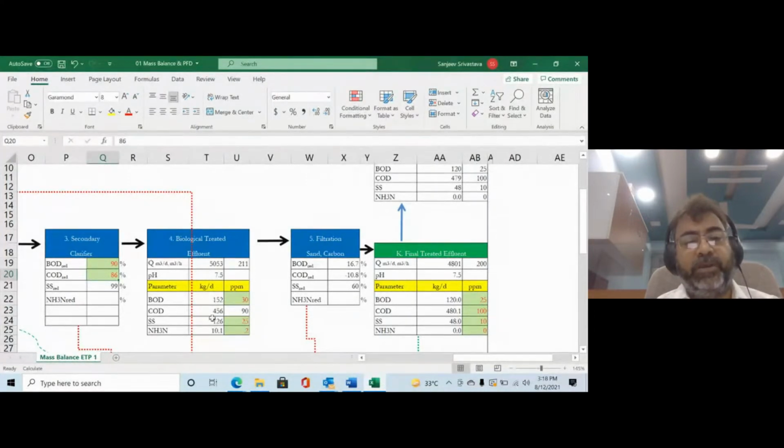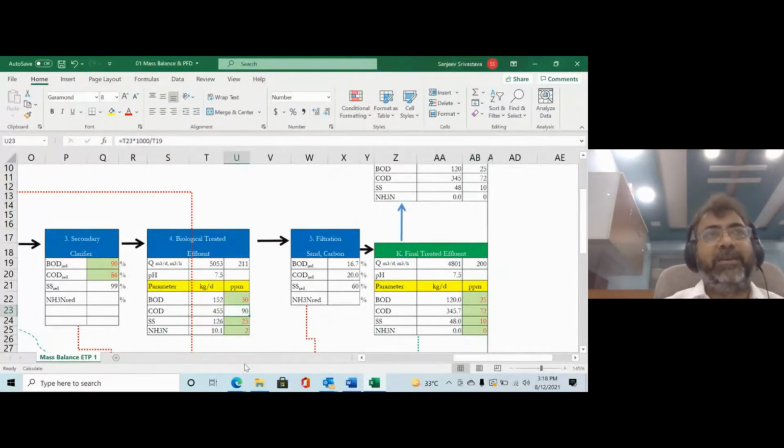Okay, it is showing here somewhere that COD will be 90. But if I want to put 72 ppm, just giving an example, if I want 72 here, and I cannot go more than 86% efficiency, then I'm in problem. I can't commit 72 because COD by calculation is coming as 90. Please understand, all the calculations are done for COD. Food is COD, not the BOD. BOD is the prediction. Suspended solid number is the prediction.